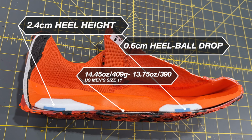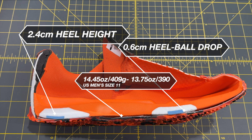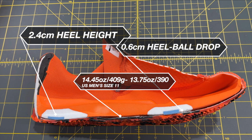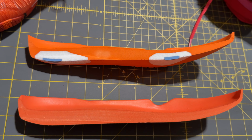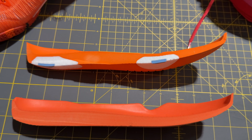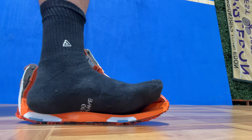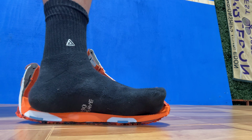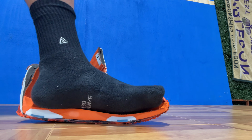What I noticed is, honestly, I didn't notice a huge difference once I started getting going in these, in terms of the lighter midsole versus the heavier midsole. Now, obviously, the lighter midsole is gonna make the shoe lighter. It is just a lighter product. I did notice just more fullness under my arch with the higher volume insole, and it does feel just a little bit more stout under the forefoot. In the rear foot, both materials are okay, so I didn't really notice it too much.